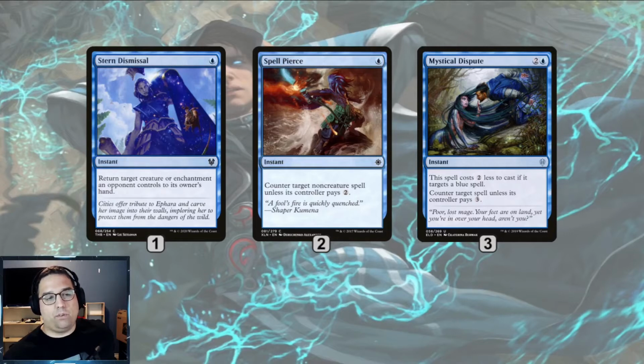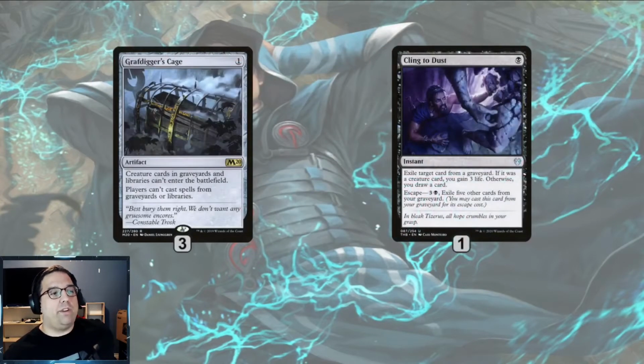You want to bring in both the Spell Pierce and Mystical Dispute against Esper control, Jeskai control, Azorius control, whatever control flavor you're up against. And then we have a little bit of graveyard hate, 3 Grafdigger's Cages, and 1 Cling to Dust, because our strategy actually enables a lot of graveyard strategies. So having ways of dealing with the opponent's graveyards is kind of important.